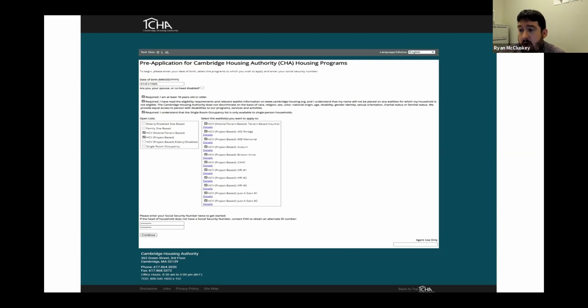Just as a side note, for single room occupancies you have to be a single individual applying to qualify for those particular units. They don't accept couples or families or anything like that. So you would click on the units that you're interested in on the left-hand side that says open list. And then you would essentially just click on the wait list that you'd like to apply for. Down at the bottom, you'd enter your social security in twice and then click continue.